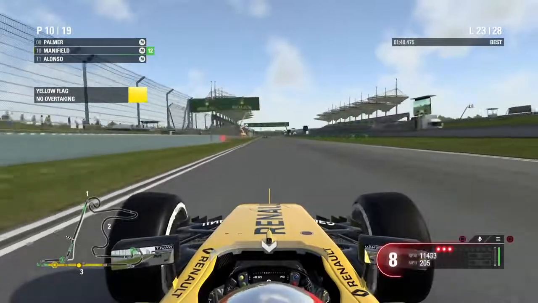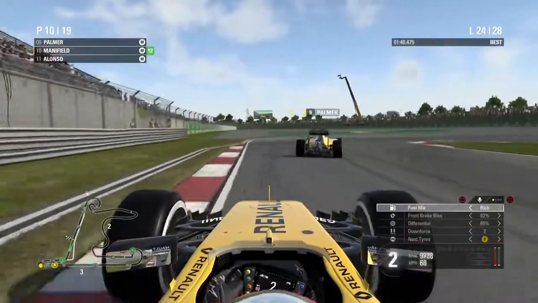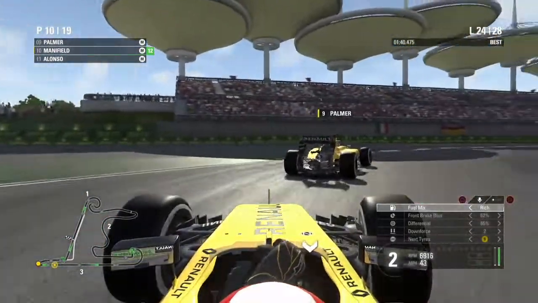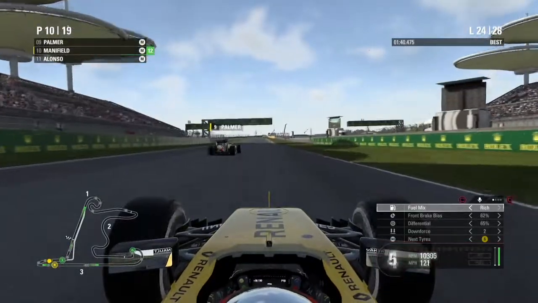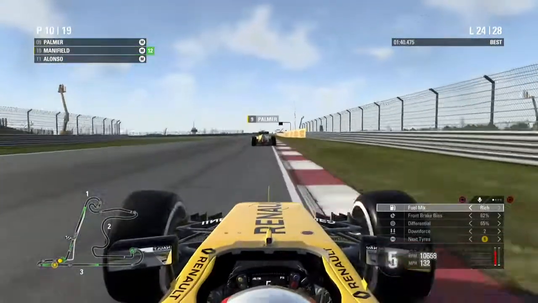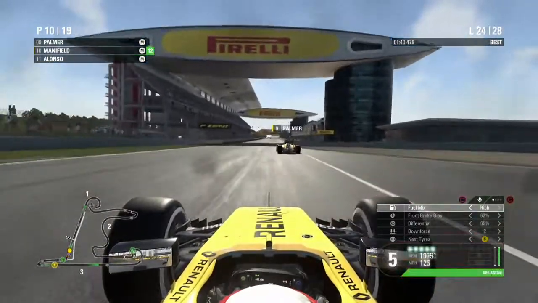That is Lewis Hamilton's Mercedes parked up on the side of the track. His race is over. Now we come up behind Palmer. This is on lap 24. We're near the end of this race. These mediums that I've got onto feel absolutely awful, but we have still managed to reel in our teammate Jolyon Palmer onto the pit straight.